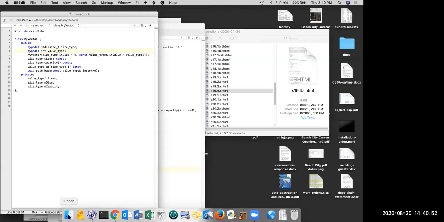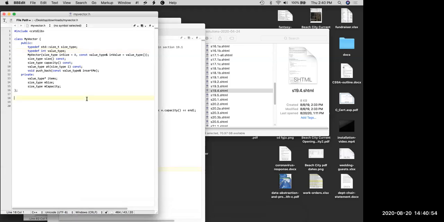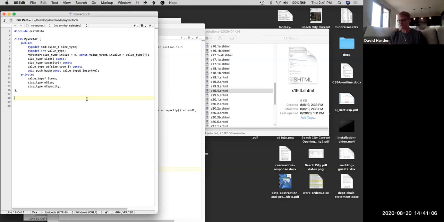Command plus to increase font size. I'm almost positive it does not, but I will try. Yeah. It's a text editor. So I have not been able to figure out if there's a way to increase the font size, and I suspect that there's not. Okay, so back to value type.